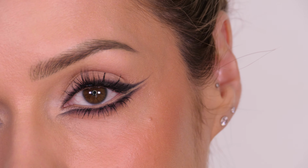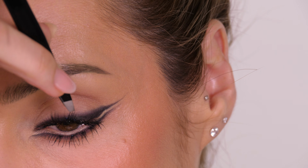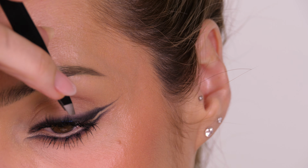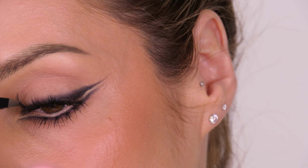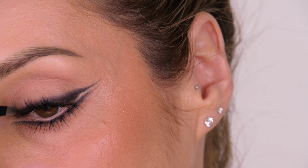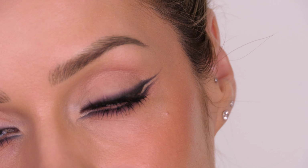I'm cutting these into 4 or 5 sections, and I'm going to place these again with a small gap between them along the top eyelash line. The glue I'm using is Duo glue. These are just day lashes. You can take them off at the end of the day, and yes, you can reuse these tiny sections. You just peel the glue off and pop them back in the tray.